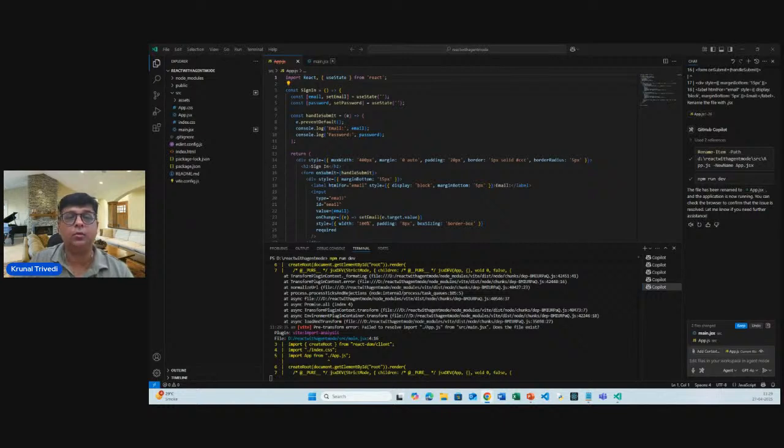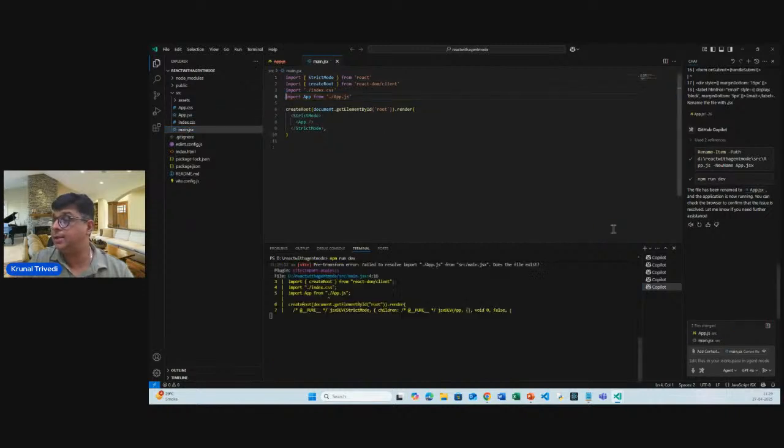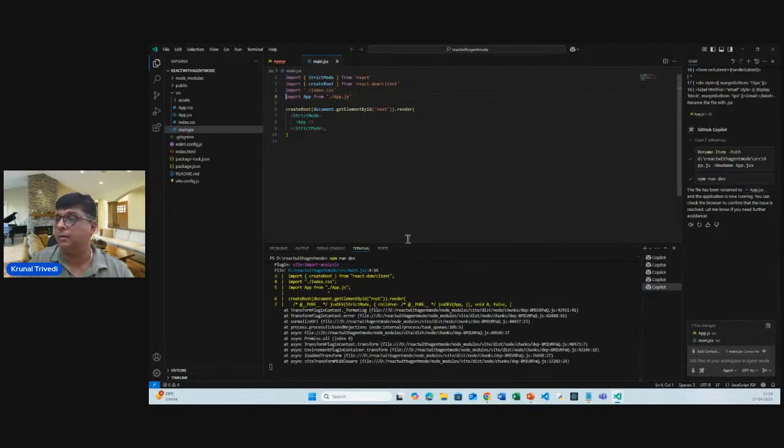No, still it's not working. Main.jsx is having some error. Let's see. Okay, so here this is the issue. Right, so now the file name is JSX. I just have to keep it. But I think I have to go to app.jsx here.